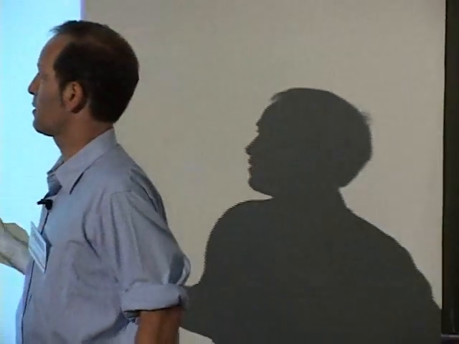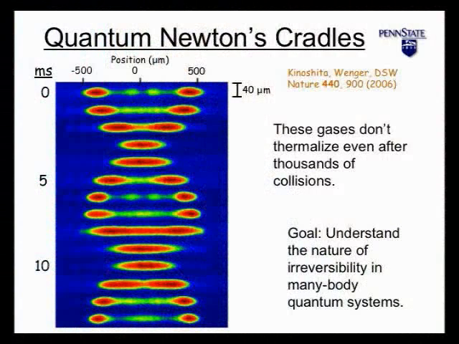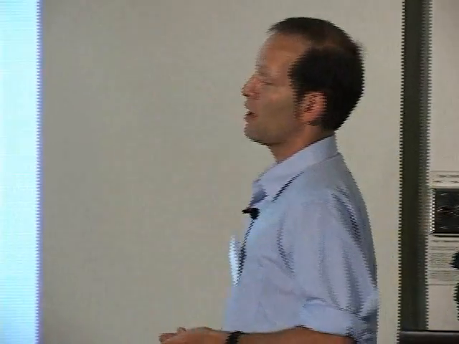So the goal here, which is not really the goal of these experiments when we started off, but the goal at least related to this part of it, is that we feel it may be possible with some theory and experimental collaboration to start to understand the real nature of irreversibility in quantum systems, in many-body quantum systems, something which has been a little bit hard to get to just by theory, and maybe with a collaboration between theory and experiment, we can get there.